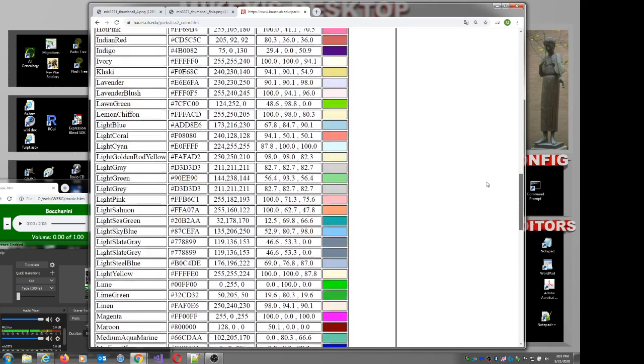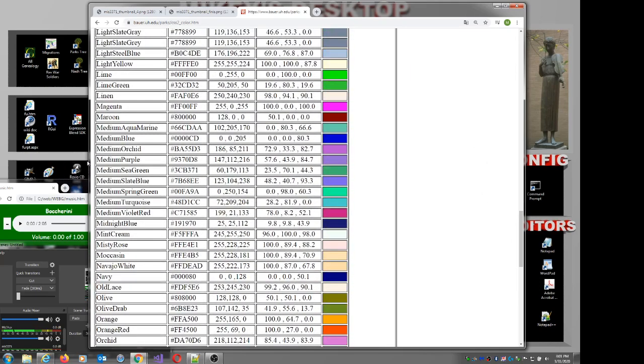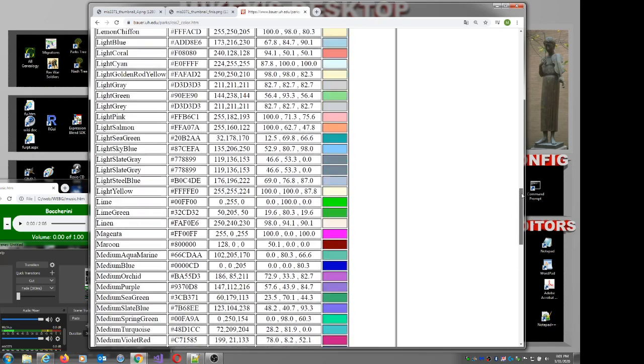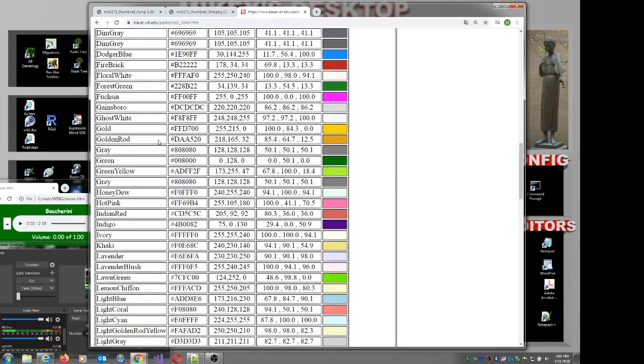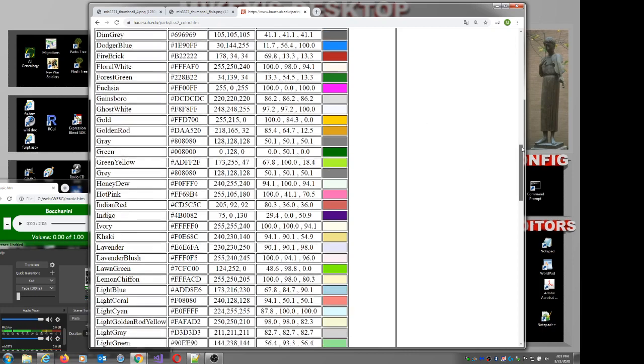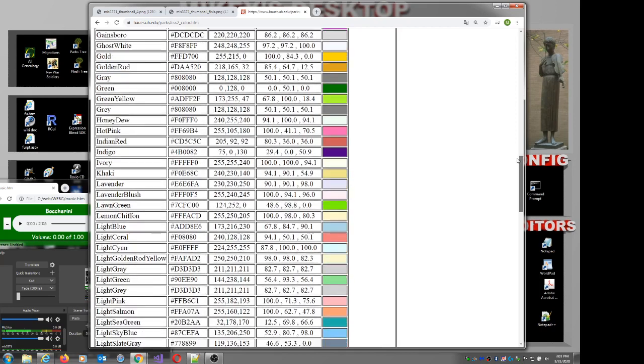And then I have colors that I don't have any idea about. So if you said, let's go look at this one. This is Gainsborough. Okay, so Gainsborough is obviously almost a color gray, not quite. One would think that would be the Gainsborough, the painter who painted Blue Boy, but it's not blue, so I'm not really sure about that. Hot pink, you would probably recognize that color. Gray, notice that's 50% gray.